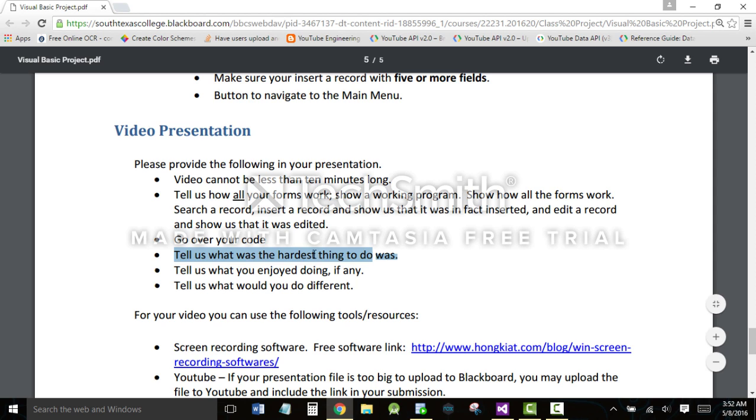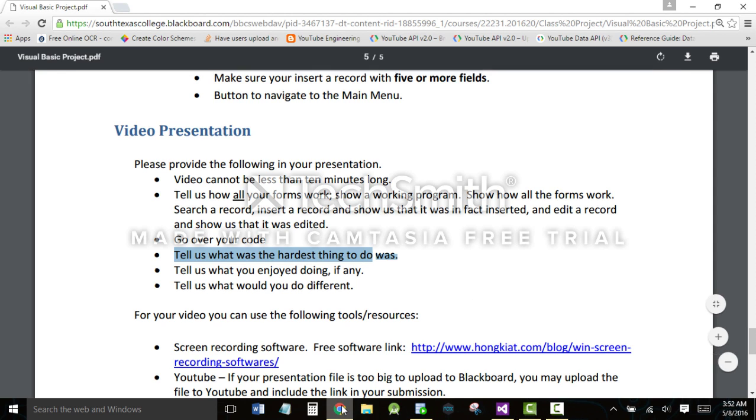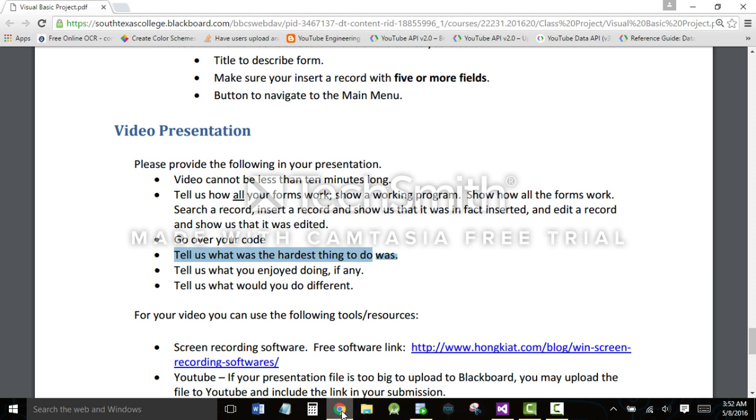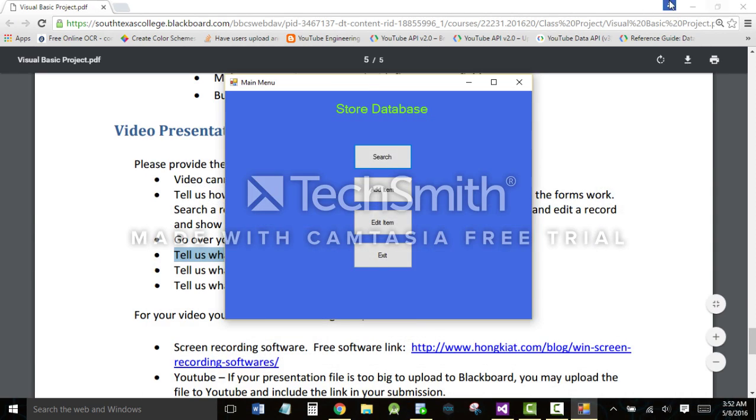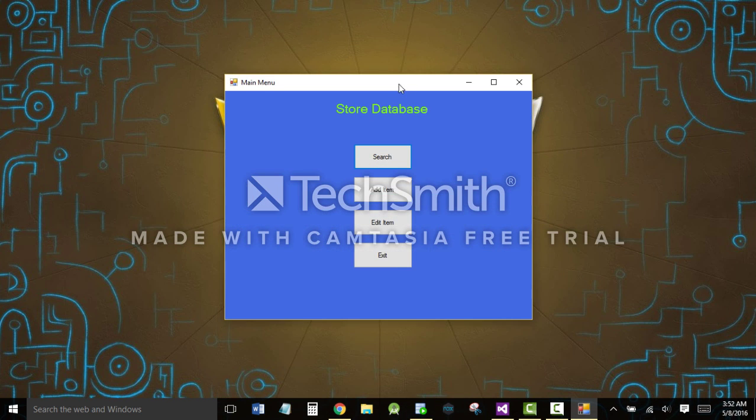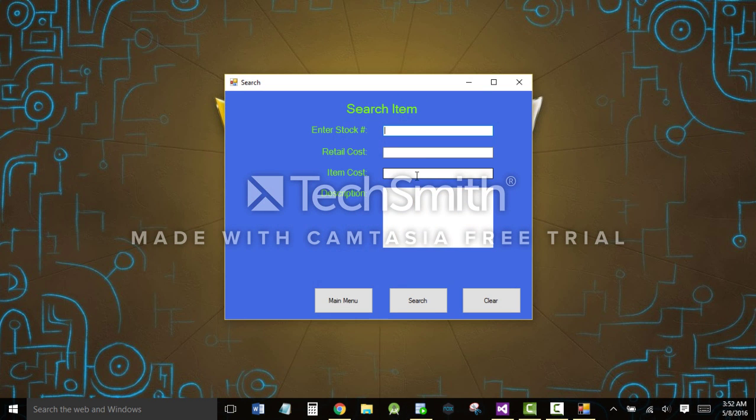So at this point, this is my project. I'm gonna go ahead and run it one more time here. Search button will search by stock number and return these fields.